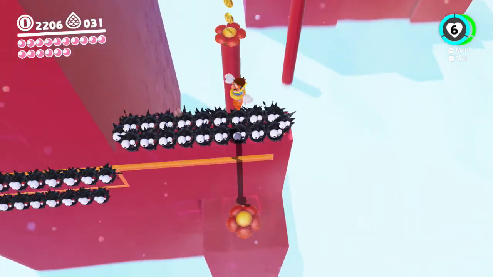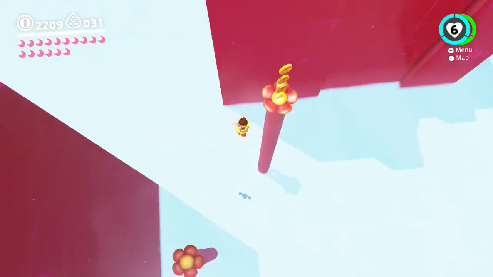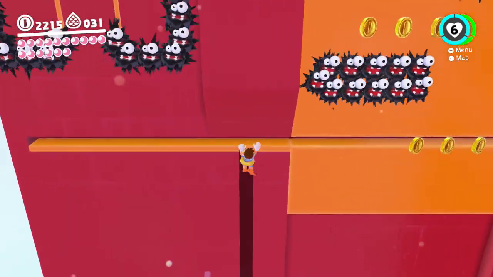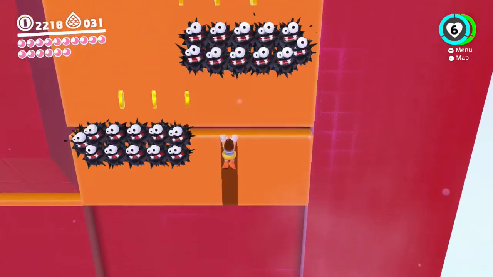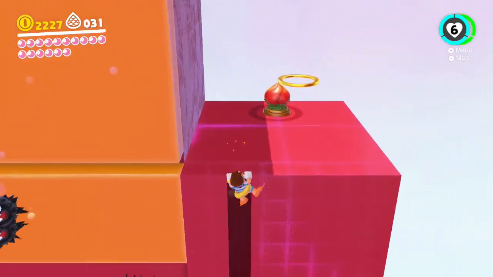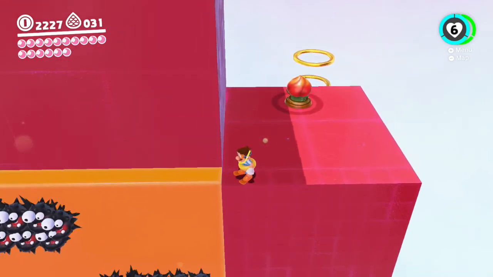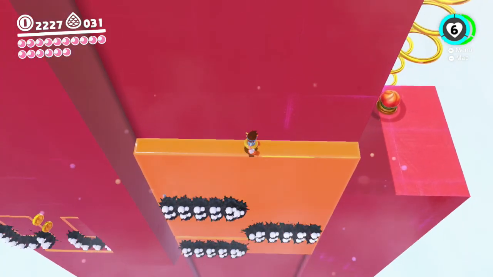Alright, can we get out of there? Alright. Alright, there you go. Just taking care of business here. We're actually gonna wait for a second. We're gonna wait for that thing to go down. And you have to ride this thing up, because you can actually get a power moon that way.